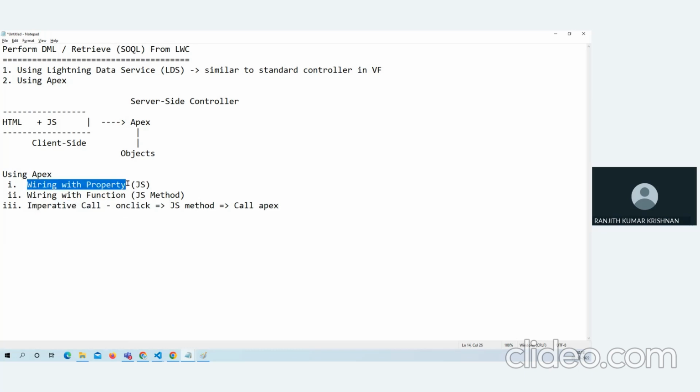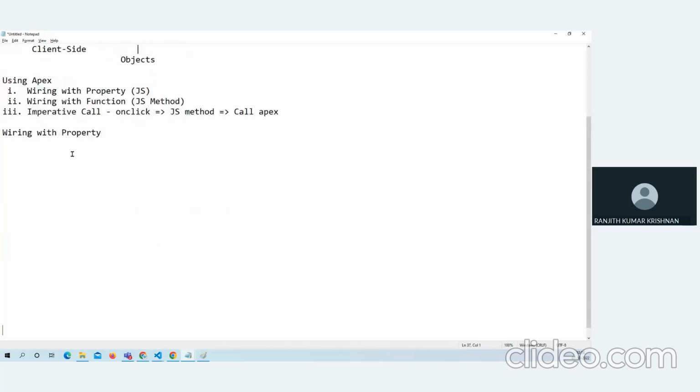So we'll get into wiring with a property. What are the steps involved in LWC to call Apex with the help of wiring with the property? It means your JS will be wired with your Apex, the server.